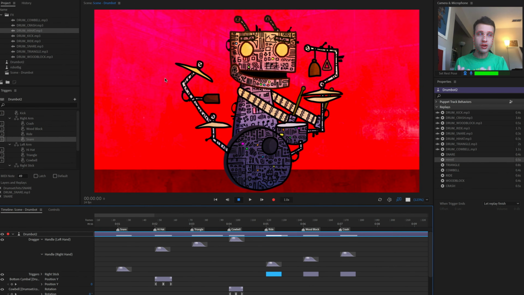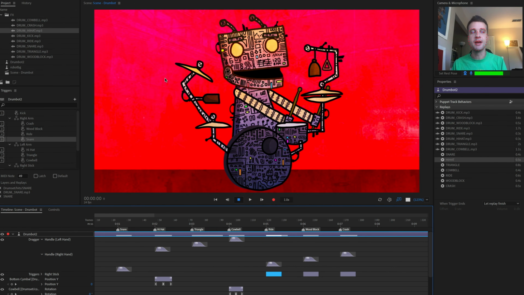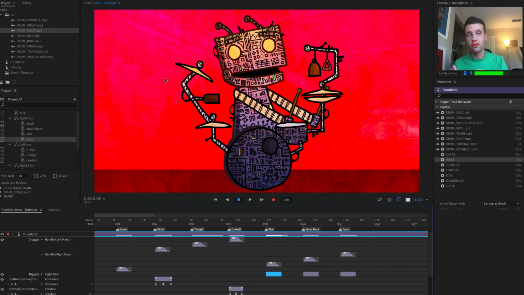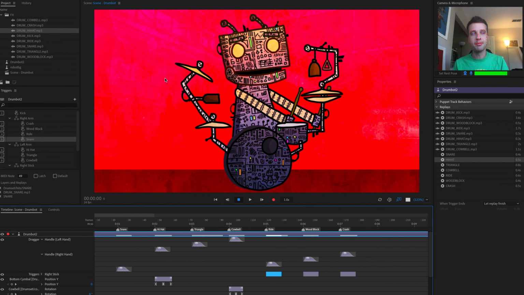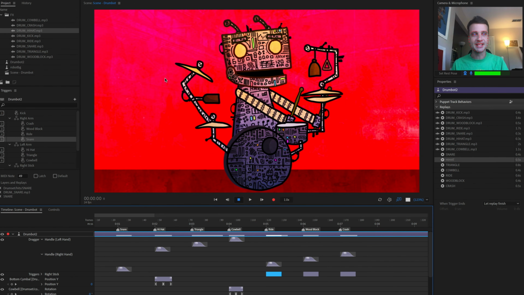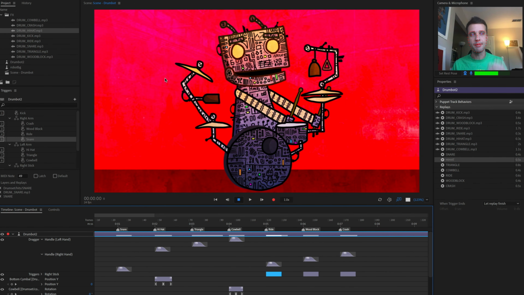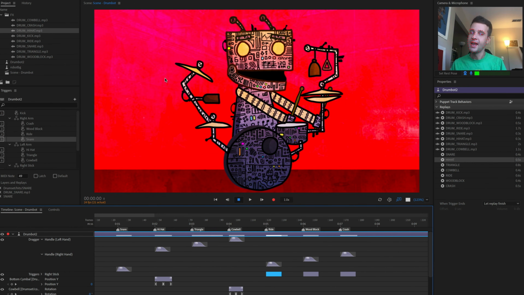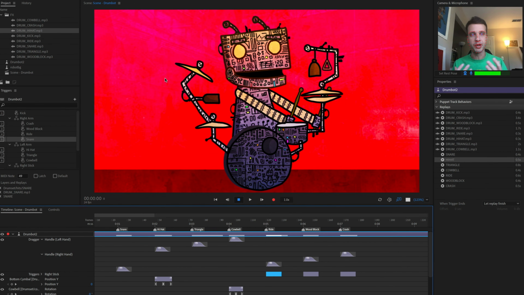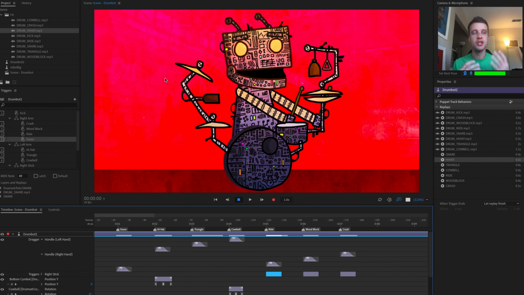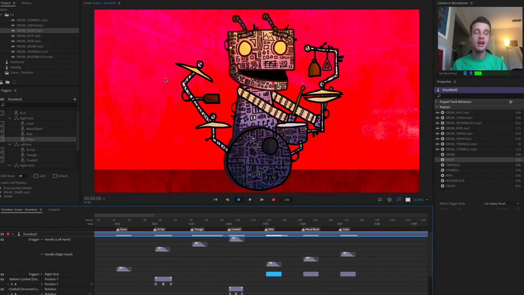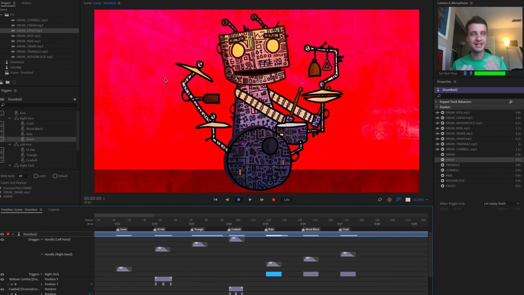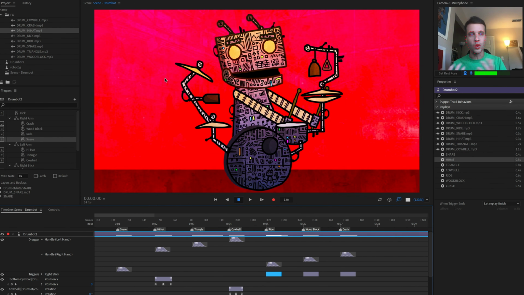Now, I could have also done this by dragging the audio into the timeline, recording a performance with the cycle layers trigger, pressing the button at the right time and doing all that. But for these drum hits, I wanted them all to really happen instantaneously. And so I just timed everything so they happen right at the beginning when I hit the trigger. And that seemed to work out pretty well. But your timing may vary, depending on what you're trying to do. Maybe it isn't as time sensitive, or maybe it is. You may want to fool around with some of the different techniques we showed, depending on what type of audio effect you're going for.